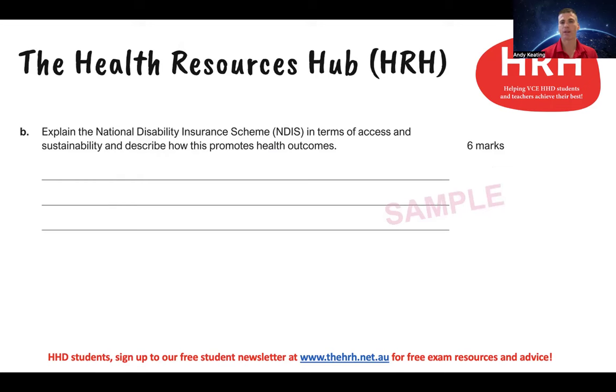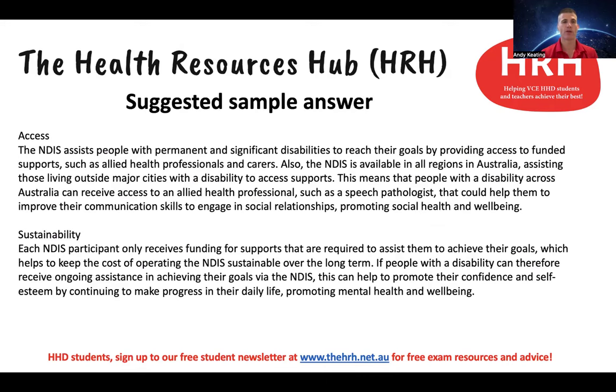So you can probably think about how you could break your answer up into 2 3 mark responses, and that essentially there would be 6 key things that examiners would be looking for when it comes to answering a question like this. Obviously, a key thing to think about here is linking the NDIS to access and then onto health outcomes, and then doing the same for sustainability. And a reminder that health outcomes can refer to health and well-being dimensions and or health status indicators. That's something important to have in your notes if you don't already.